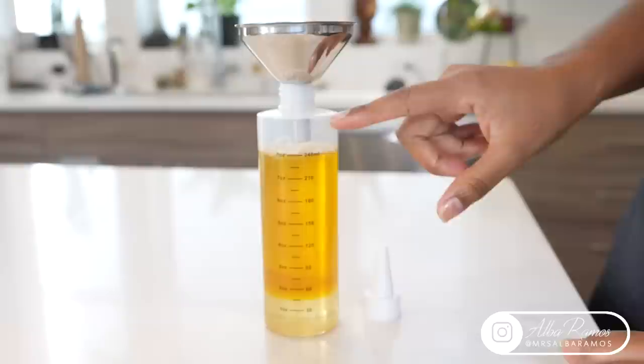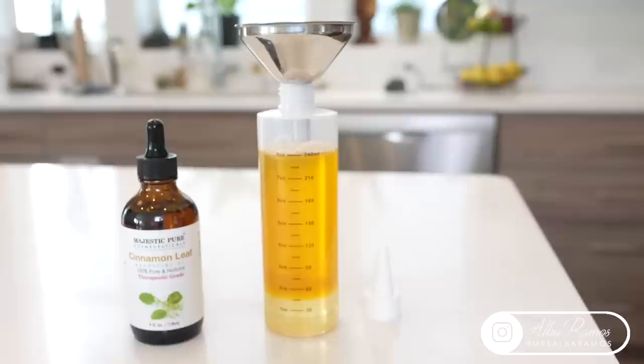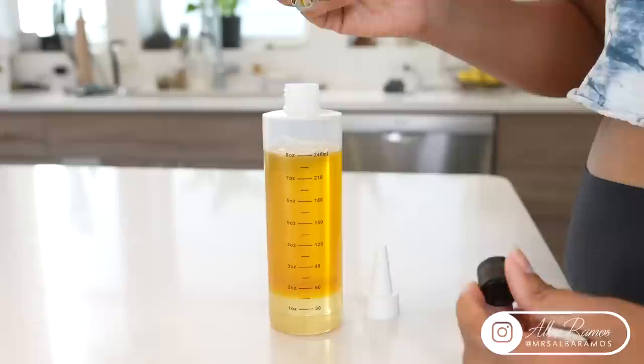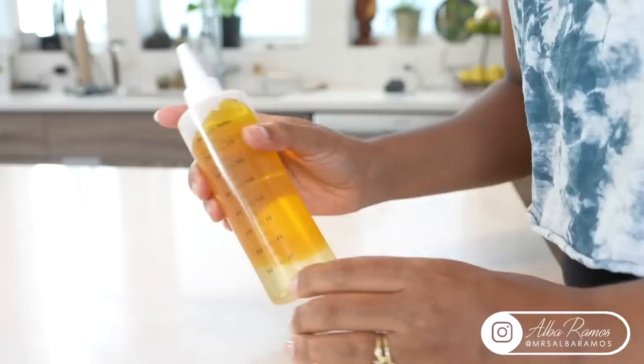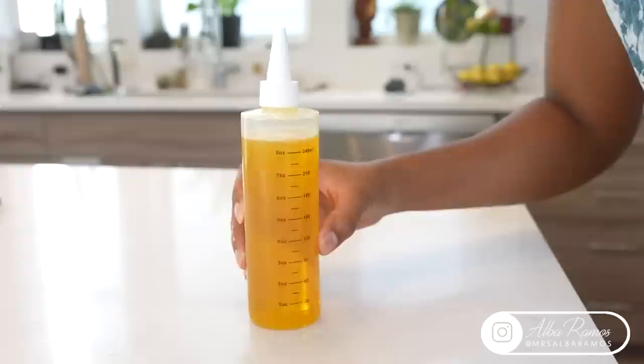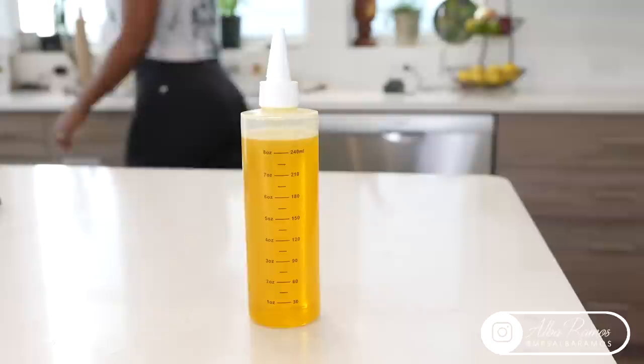As you can see, we have some extra room on top to add any other beneficial oil of your choice. But before we do that, we're going to add a scalp-stimulating essential oil — like cinnamon, rosemary, or lavender — all of which help stimulate blood flow to your scalp to promote hair growth. My favorite is rosemary, so that's what I'm using today because it's refreshing and I love how stimulating it feels on my scalp. I'm adding about 20 drops, then just shake it up and it's ready to use. With the extra room, you can add another ounce of whichever carrier oil you find most beneficial — I added a little more fenugreek.